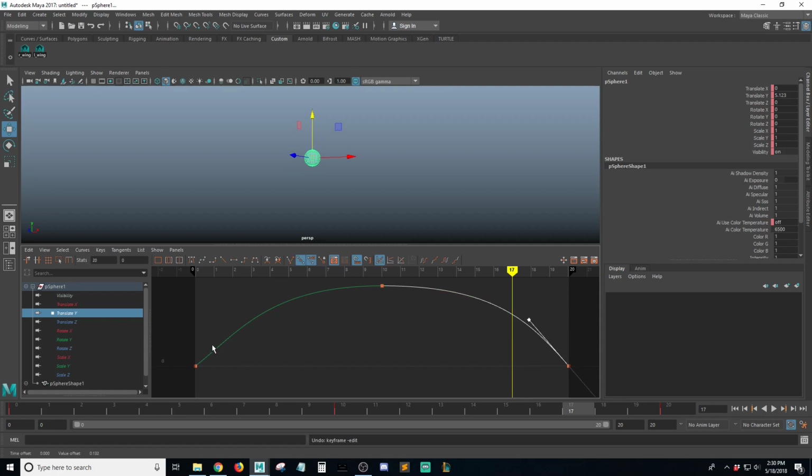And there you go. You see that the ball is staying up longer and then dropping fast. And because the first and the last frame are the exact same, it'll loop on that. That's pretty cool, huh?